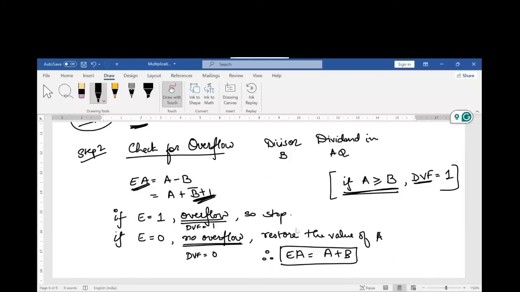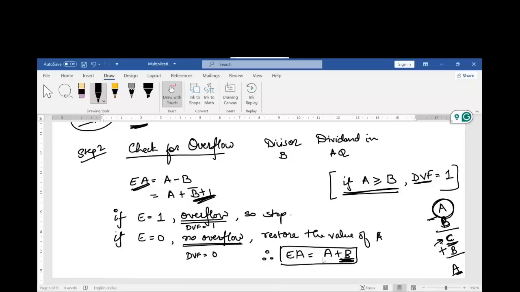So now what we will do is restore the value of A. That is, you did A minus B only to check. You got some answer C here, right? But after that you got to know that there is no overflow here. So this B which we had subtracted, we need to bring A back to its original position. So if I add B again over here, will I get A? Yes. So what we are doing is simply, if there is no overflow, add B back to your A.